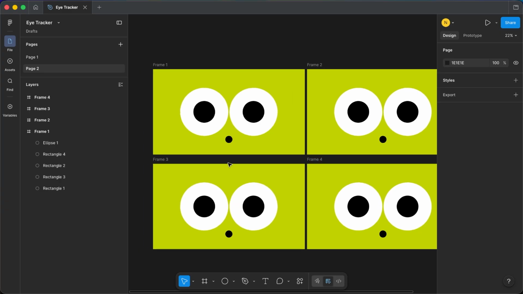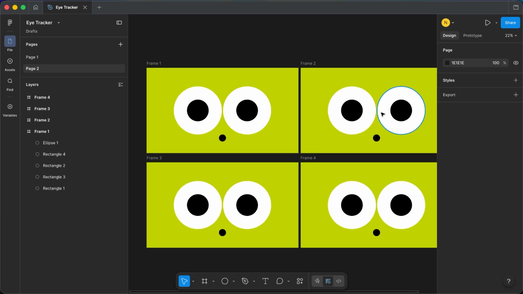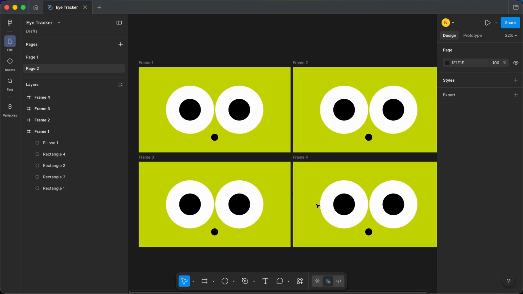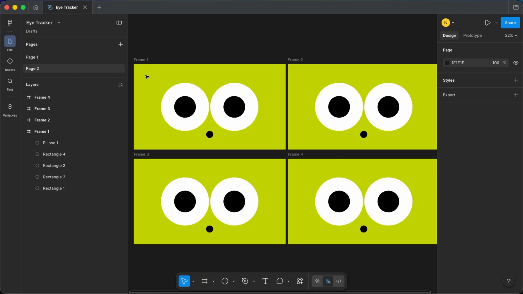So now we've got our 4 frames, we can now play around with the different adjustments that we want to make. So basically, the top left is what our animation is going to look like when we hover our mouse to the top left of our page. And so the same goes with the other 4 frames.